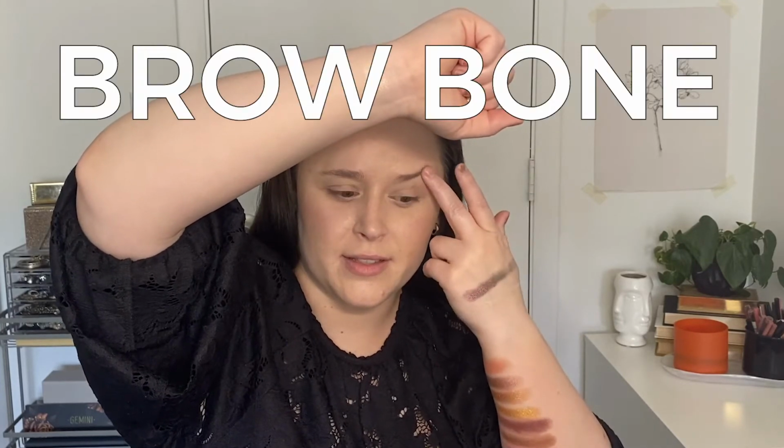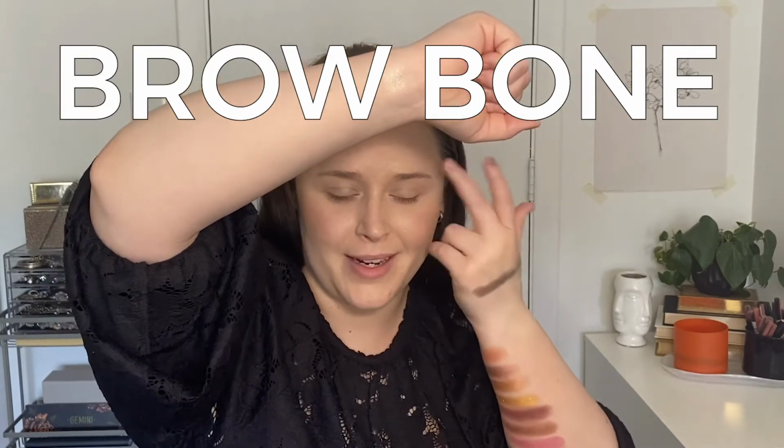So there is that one. So she puts these in there to be like your inner corner, your eyebrow highlight shade. What do you guys call this? I don't know, you know, right there. They are more sheer and just reflective. So this one from Divine Rose 2 is like an iridescent pink orange, and this one is just like a beige.